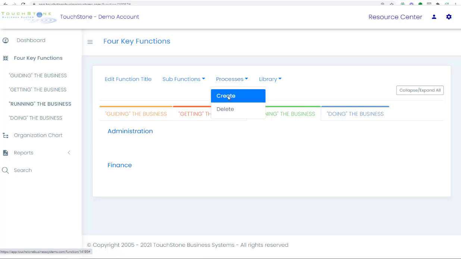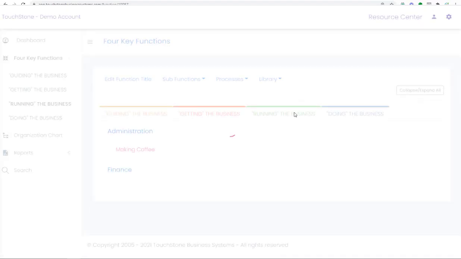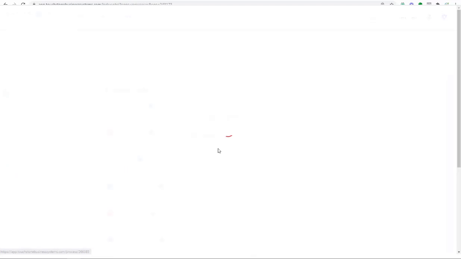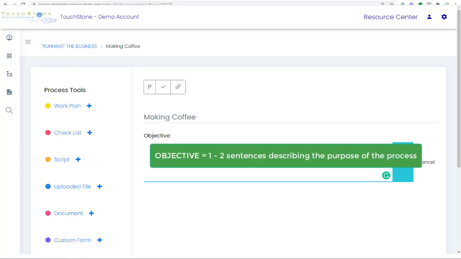So I'm going to come up here and click process, create. Let's call this process making coffee. And let's put it under administration and click save process. Now I'm going to select the process. And the first thing I'm going to do is write an objective. An objective is a sentence or two that describes what this process is. Not how you do it, but what it is.